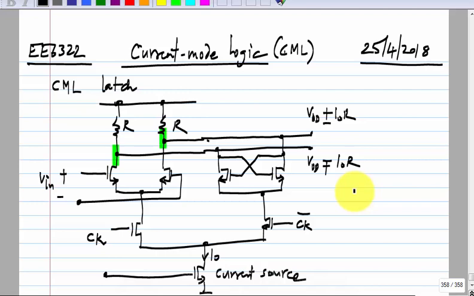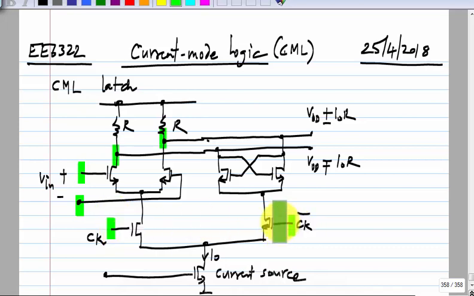Now, this can be passed under some circumstances. First of all, these output nodes do not swing the entire rail, so this is a low swing logic. You choose I0R to be a few hundred millivolts, and then it switches only by that amount. And if you also ensure that these swings are about the same, and you make sure that these clock transistors also are in saturation when they switch, then it can be passed, but that itself can be a bit of a problem, because the common mode required for the input and common mode required for the clock are different, but it can be arranged.